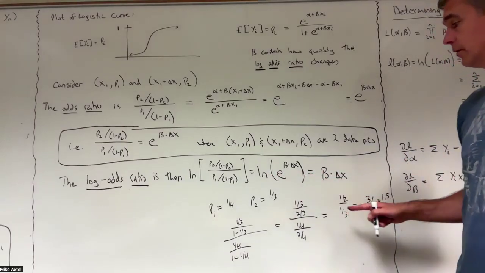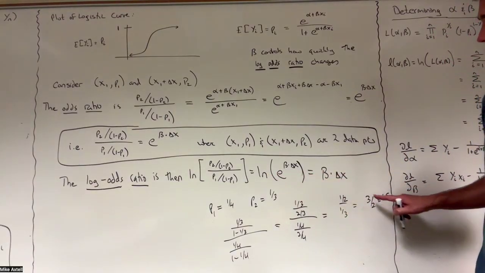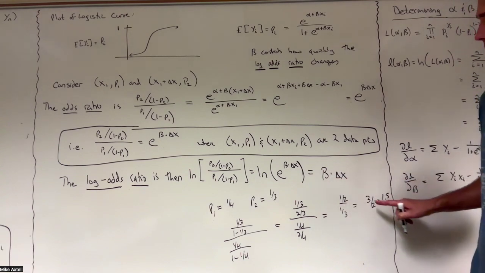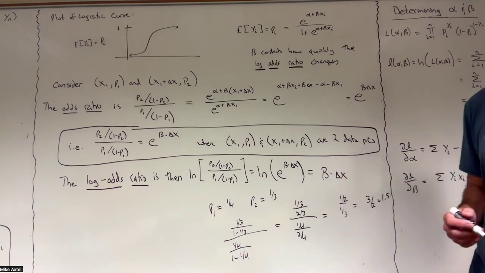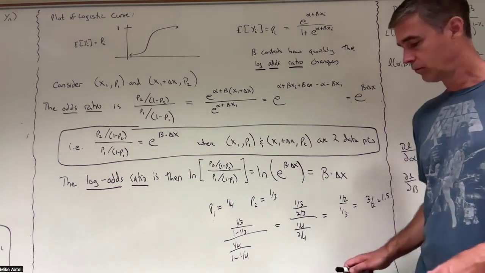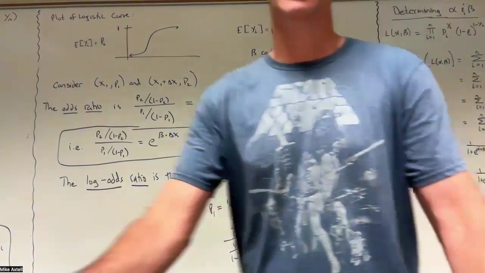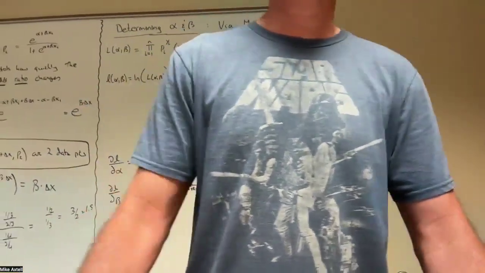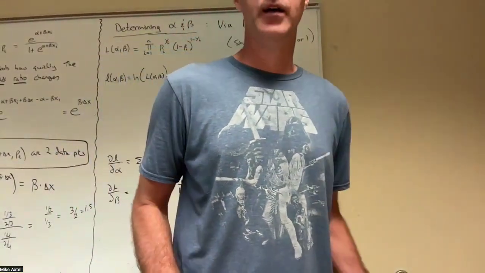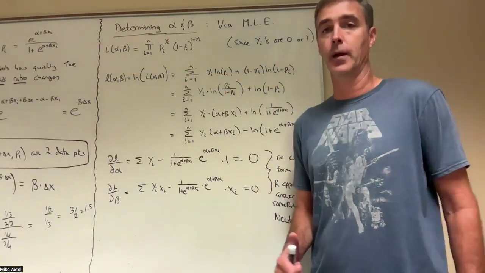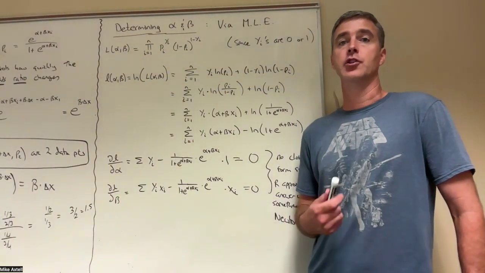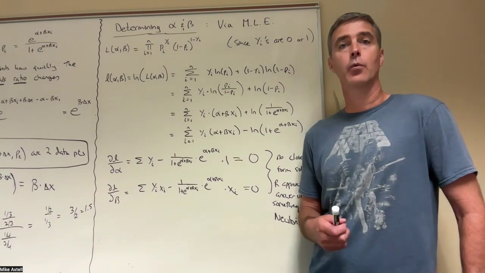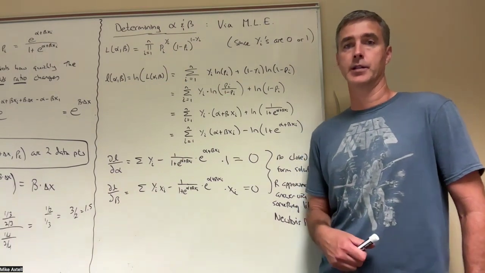And then the natural log of that 1.5 is going to be modeled by that beta guy, okay? All right, so last panel for this, and then we'll do some examples in the next video. How do we find the beta and the alpha for our logistic regression model? Well, we're going to go back to the maximum likelihood estimation.